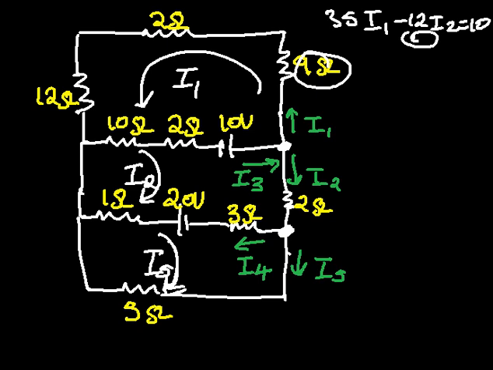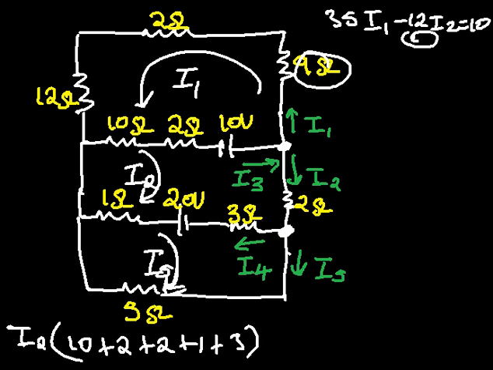What is the current flow in loop 2? We have it as I2, of course. And what are the resistors that are found in loop 2? We have 10 plus 2 plus 2, this 2, and plus 1 plus 3. And out of these given resistors, do we have any resistors that are being traversed by another current from the other loop? Yes, we have the 10 ohm resistor, 2 ohm resistor, 1 ohm resistor, and 3 ohm resistor.